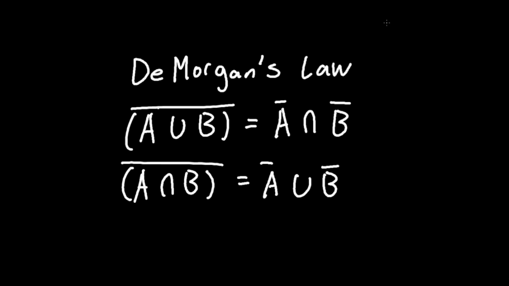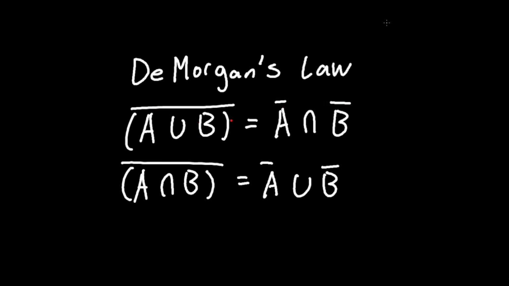But basically what it is, is that if you take the union of A and B and then complement the entire thing, so you need a complement over the entire thing. You can't have a complement on just A or just B. You need a complement on the entire thing, right? You can separate this complement. So you can distribute this complement onto A and B individually, but you need to flip this union upside down.